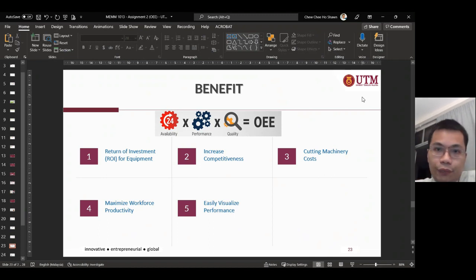So over here, we can see the benefits. The first one is mainly the return on investment for the equipment. Okay. This is because normally companies are investing heavily in machinery. So it's quite important to maximize the return on this investment because it's upfront. So if you can use the OEE strategy to produce like 15% more products on the same equipment in the same amount of time, it can greatly impact your bottom line.